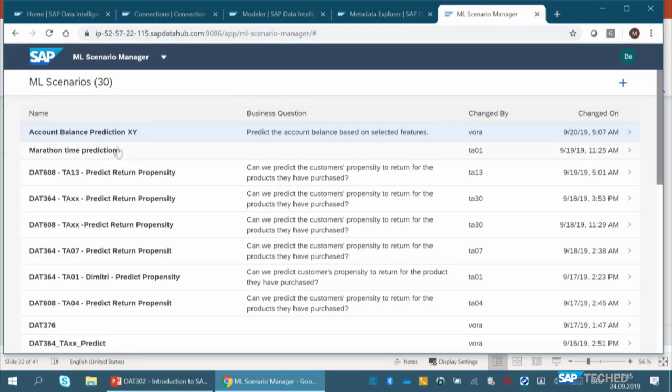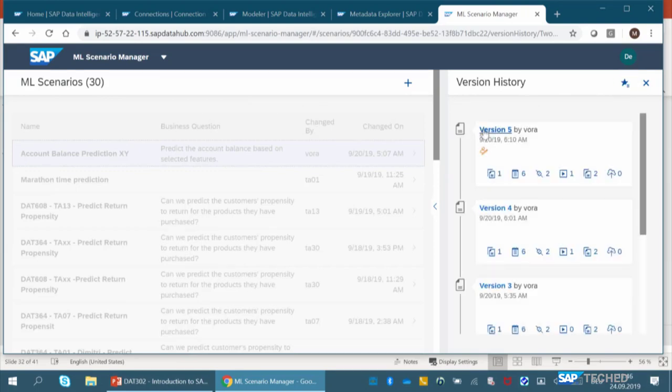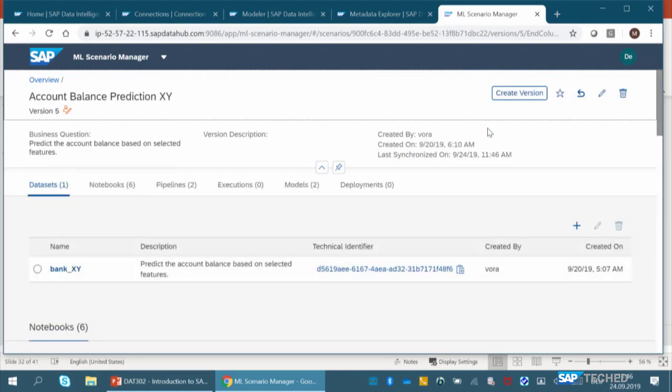The scenario is for us the combination of data, the right machine learning algorithm or model you would like to apply, and the versioning of that, right? What you see here is a wrapper where you can bundle those assets into what we call a machine learning scenario.